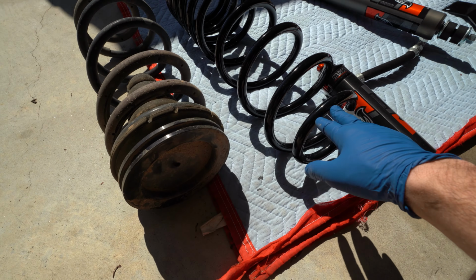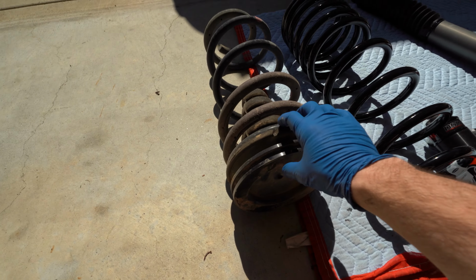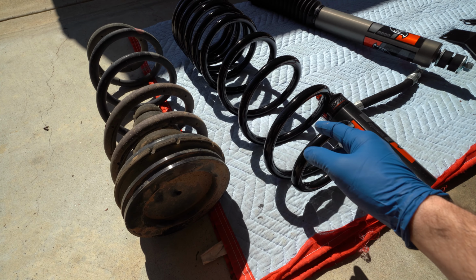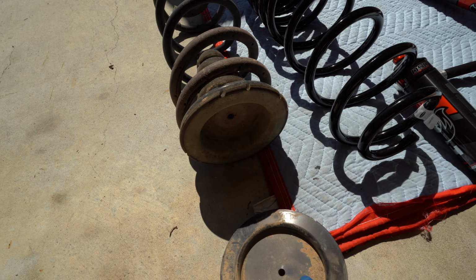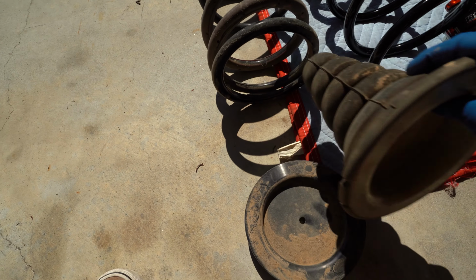Now it's going to be a lot harder to put these in and load them up because these were already kind of challenging getting that rear axle low enough. So it's going to be quite a problem trying to get these in. I think we're going to have to raise one side and then raise the other as we go to put these in. Obviously we're not going to be using this spacer anymore, but we're going to want to put in these new cones again.